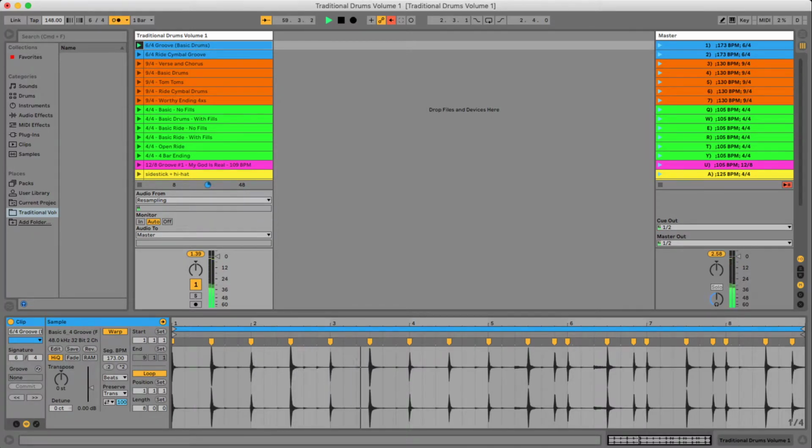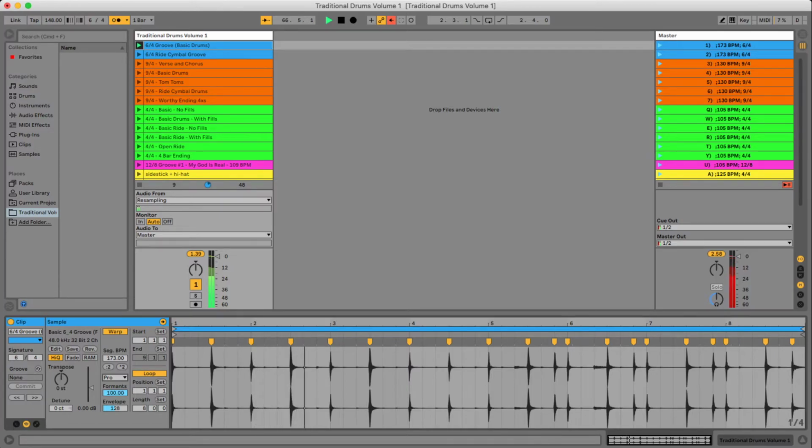So now what you need to know is how to fix this. One way to fix it is to not keep it on beats, but go to Complex Pro.